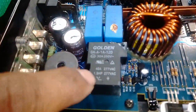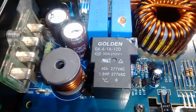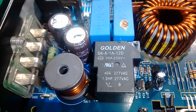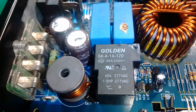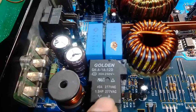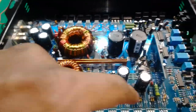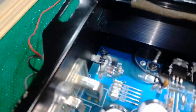this relay switch, right? Take a note. That amp had 250 volts, and it got another voltage, rated at 277 volts AC at 40 amps. There's only one relay coil on this amp, because there's nothing around the bottom, middle, or top. So there it goes. Right.